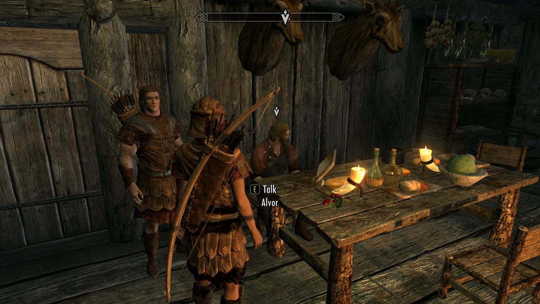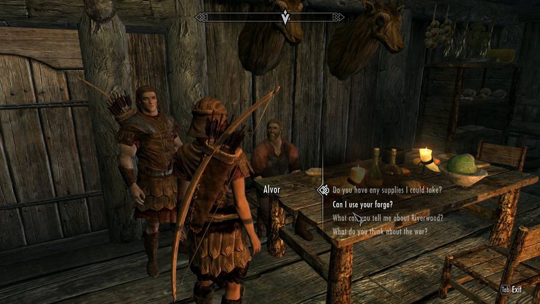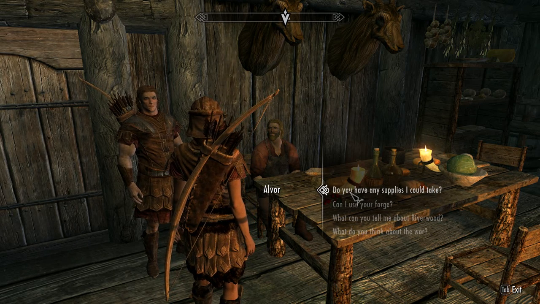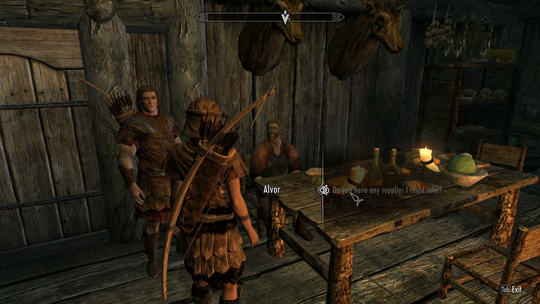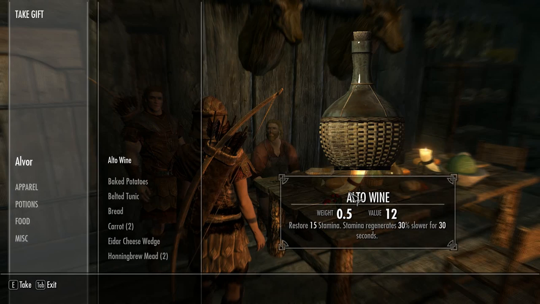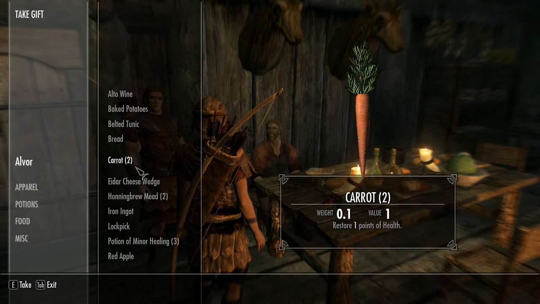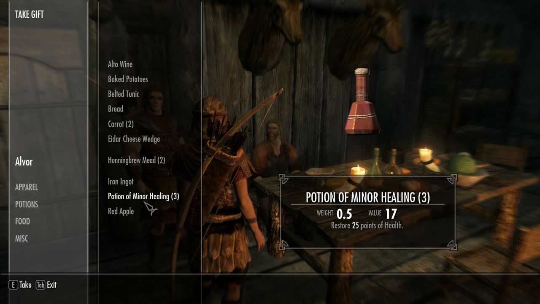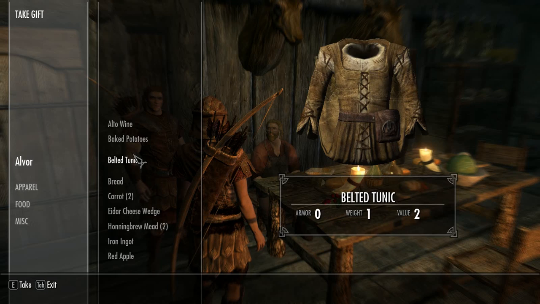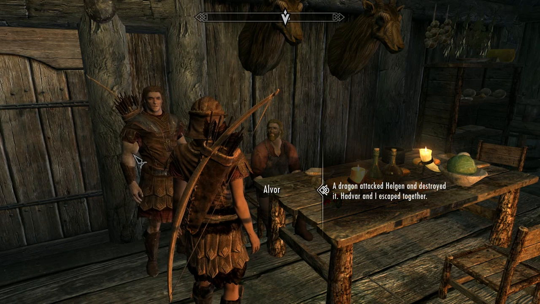So now we want to talk to Alvar. Okay, so you want to do that. You want to talk to him about, does he have any supplies? Because you can grab some of the stuff that he has readily available here, and you can also loot some of the stuff around the house as well, which you'll see after they do their talking.